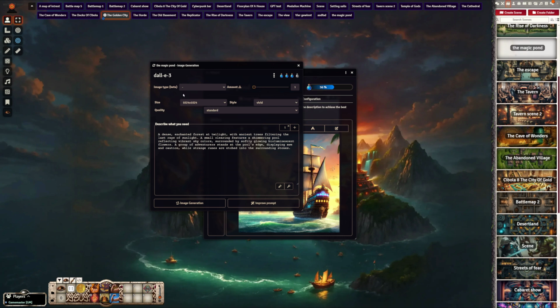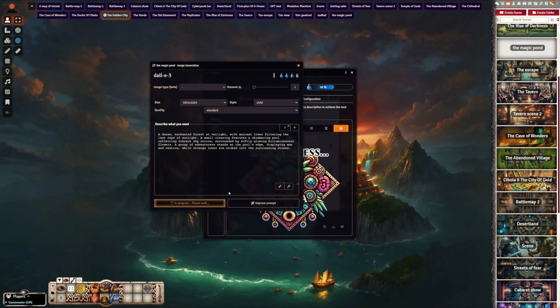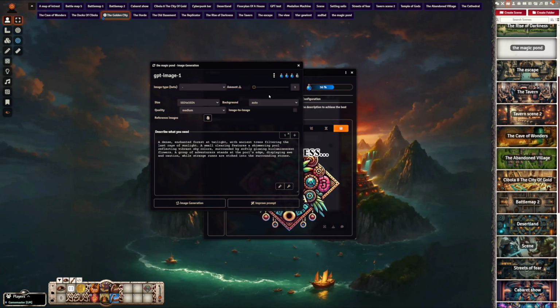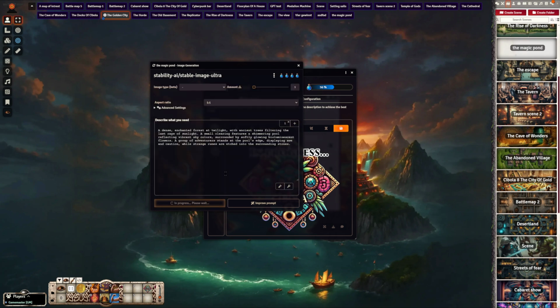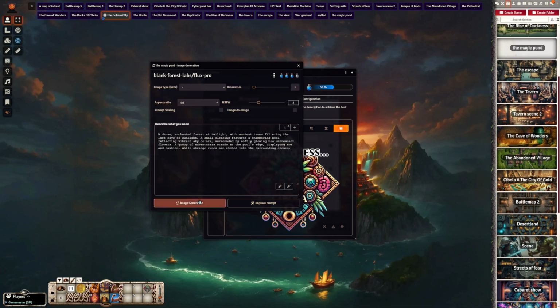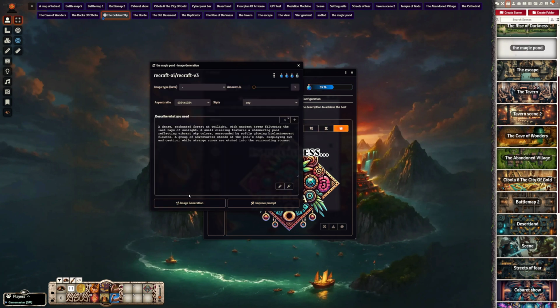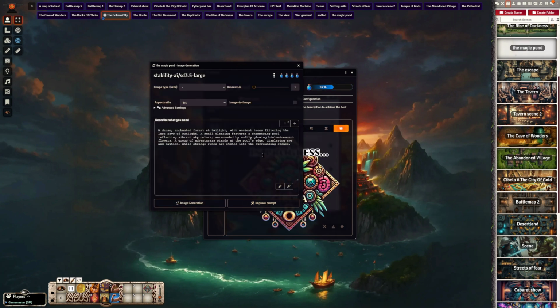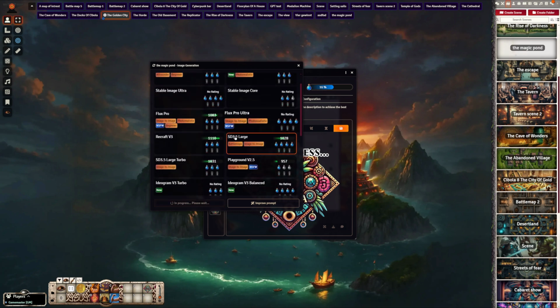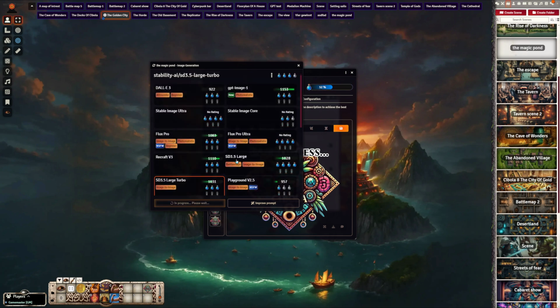But now I will just start with the same prompt and all the AI models to give you an overview of how they vary. I start the image generation with this model, and then I can instantly jump to the next one, generate the next image, and I will do this for all the AIs we have here to show you how different the results can be. As you see, this process is really quick, but of course it also uses a lot of mana, so you shouldn't do this all the time, but it's a nice way to begin with, because then you know which AI is the one you like the most.